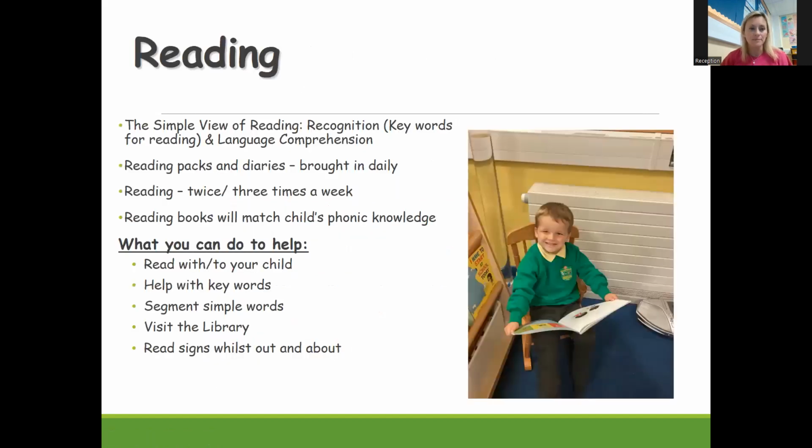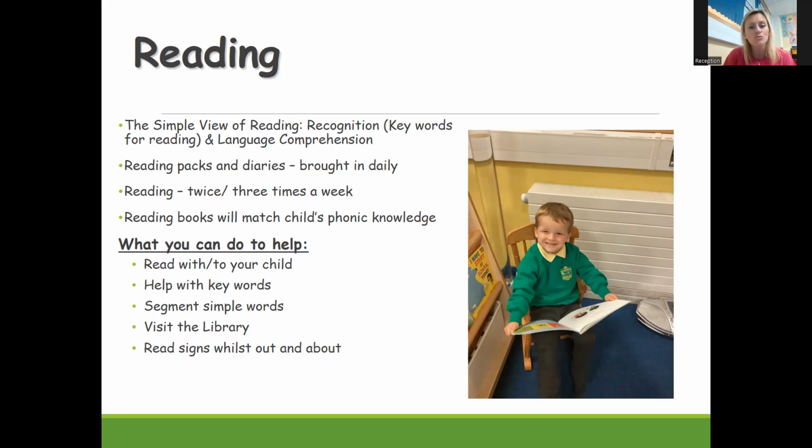Okay, so reading. So we follow the simple view of reading, which looks through learning our sounds and then blending them together to recognise words and keyword recognition at the same time, because some of the words that we're teaching the children to learn at the same time, like the word the, they can't be blended.